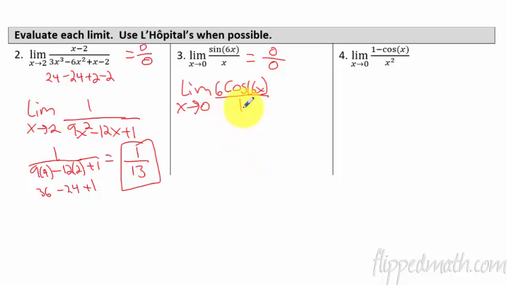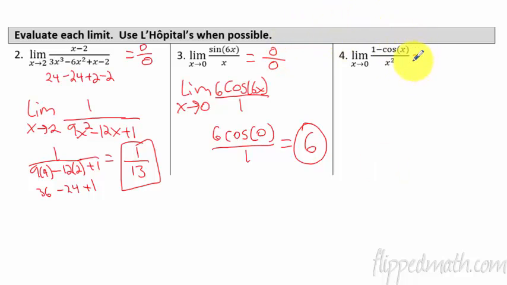That's it. It's totally different than quotient rule for when we're doing L'Hopital's. Okay. And now we try direct substitution. Plug in the 0. So we're going to get 6 times cosine of 0 all over 1. Well, what's the cosine of 0? Cosine of 0 is 1. So you get 6 times 1 over 1. That just equals a 6. I'll write it here. Ran out of room. 6. Boom. Done.